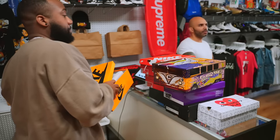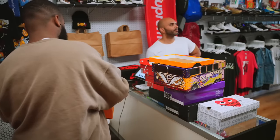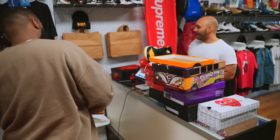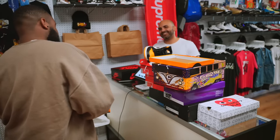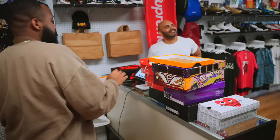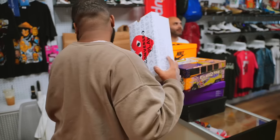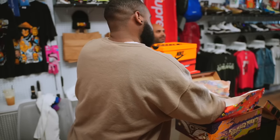I didn't really want to get rid of these dunks, but. Which, the gums? Yeah, I really like them. But I already got the Jordan 11 DMP, so. Oh, you got them on early access? I didn't, I paid resale. But I got them like 2 months early. I mean, if you like it, you like it. There's nothing wrong with paying a little bit extra if you really like the shoe. It's a classic too for a lot of people. Yeah, but it was either that or the SB to get rid of. I was like, nah, I can't. I like the ones a lot. One has the icy bottom, the other one has a pink bottom.